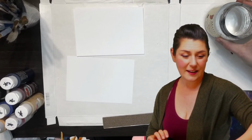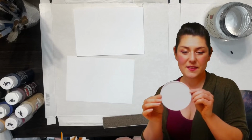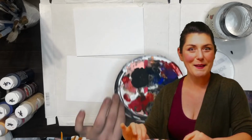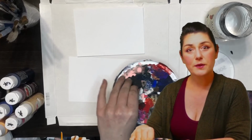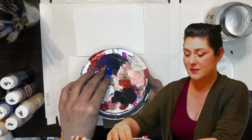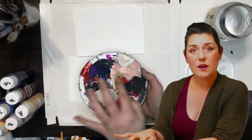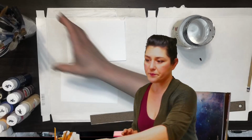I've got some water in my recycled, upcycled salsa jar. I have my paint palette. Now this one is a lid for sour cream. I'm going to be using acrylic paint today. I've used this palette a couple of times. It's nothing fancy. If you're using acrylic paint, you can either rinse it while it's still wet, or after it's dry. Sometimes, if you're lucky, once there's enough on there, you can peel it back and have a nice clean palette underneath. I like to have a couple in rotation, so as one is drying, we've got another that's ready to use. Paint, palette, water.